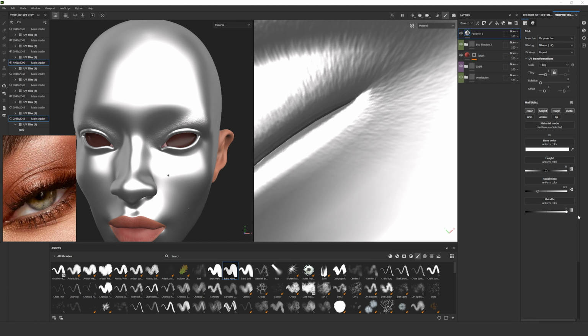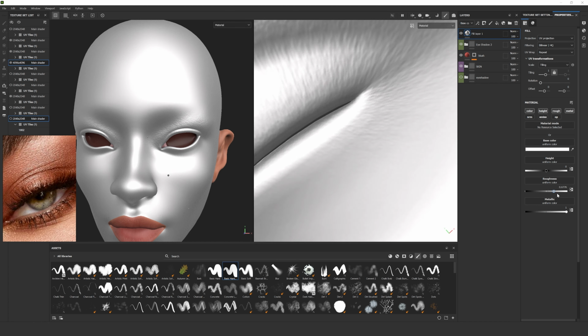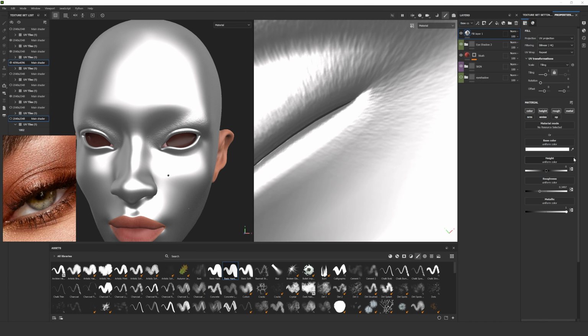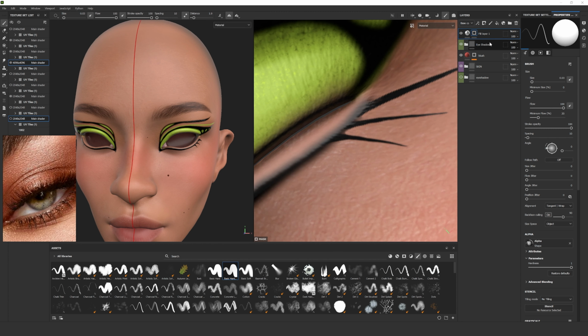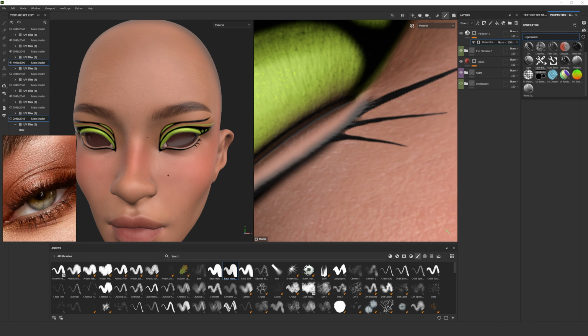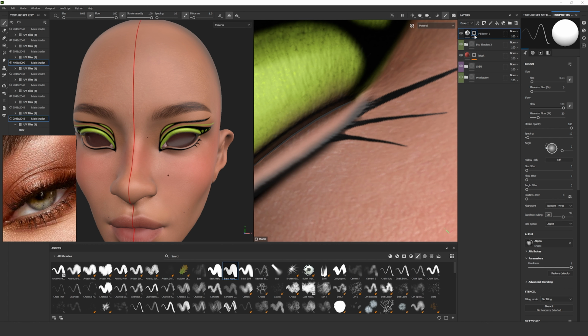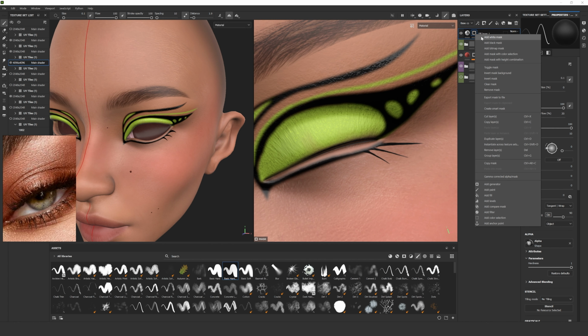Here I'm attempting to add some flakes, and I'm just creating another fill layer and adding a mask. And then I think I copy that black liner. I copy all of those paint layers and I paste them into this one. And then I use a fill to add some cells that would be metallic, and that would be just on the black liner.